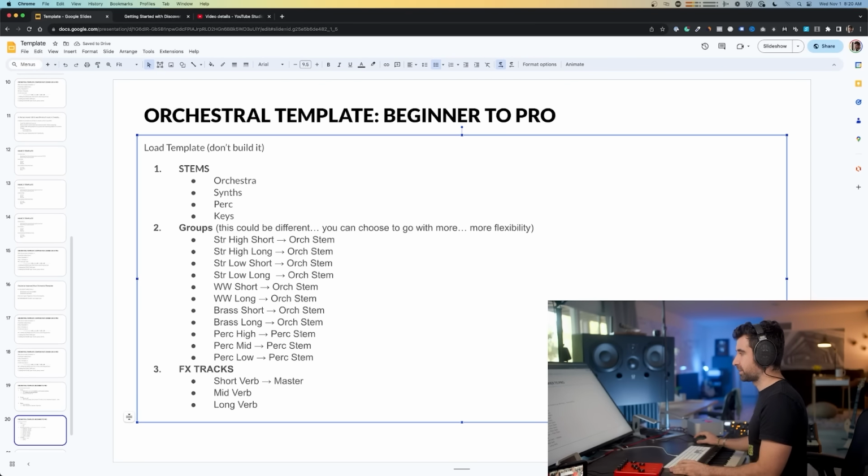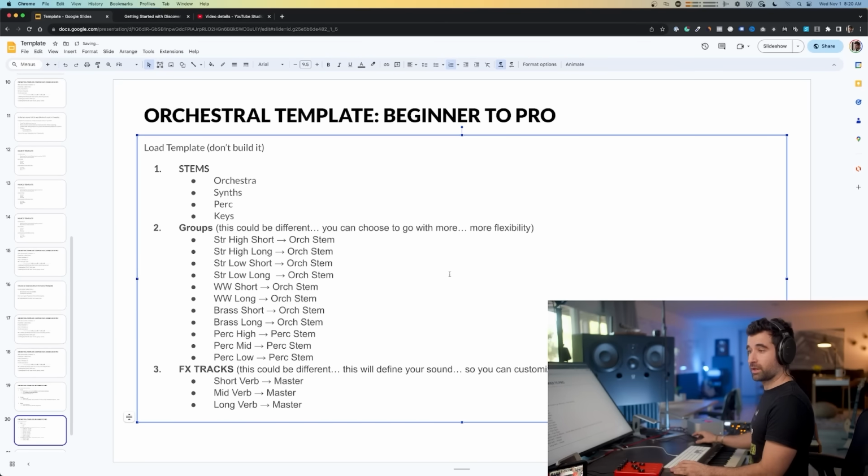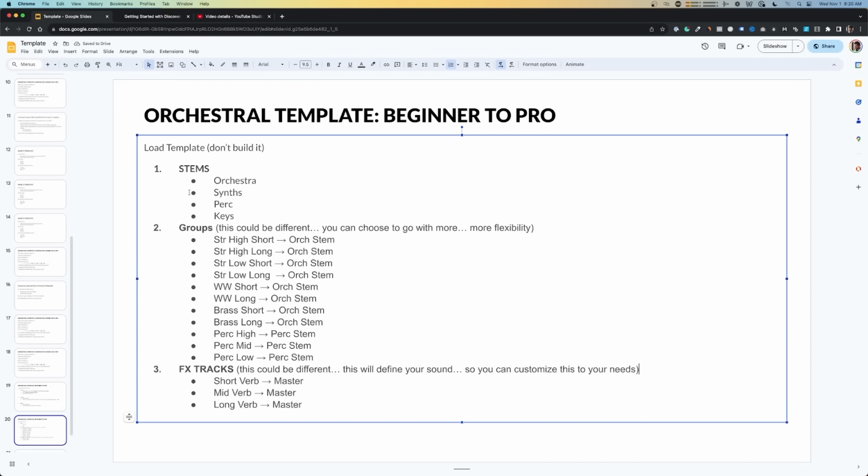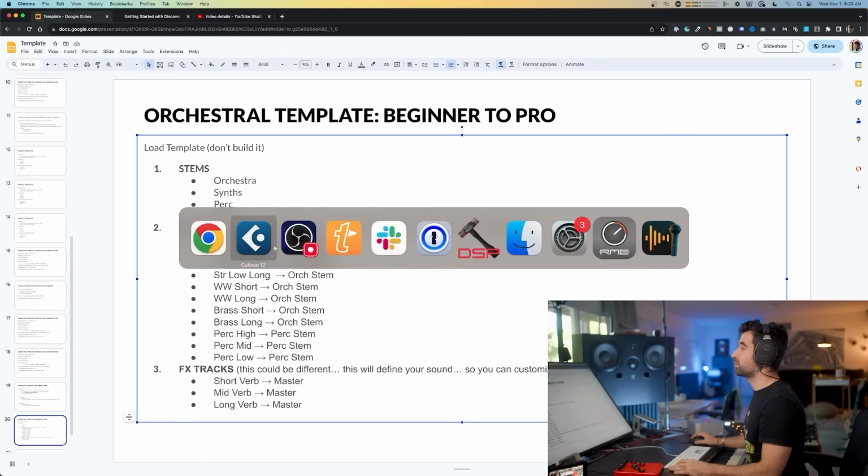Let's go with this. Again, this could be different, but for now, this is an example. This will customize your sound, so you can customize this to your needs. Let's build this. So stems.